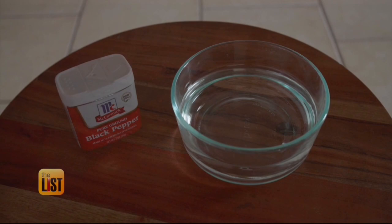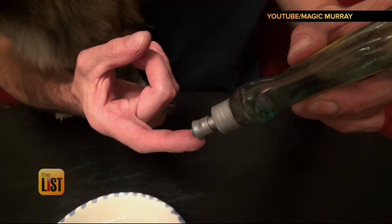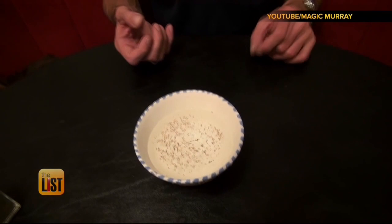Put a little bit of soap on the edge of your finger — just enough that you can't really see it. As soon as the soap touches the top of the water, it shoots the pepper to the sides. So you have someone look at the water, put the pepper in, show your hands empty, put your pointer finger in, and it should shoot right to the sides. And there you have it — the pepper and water trick.